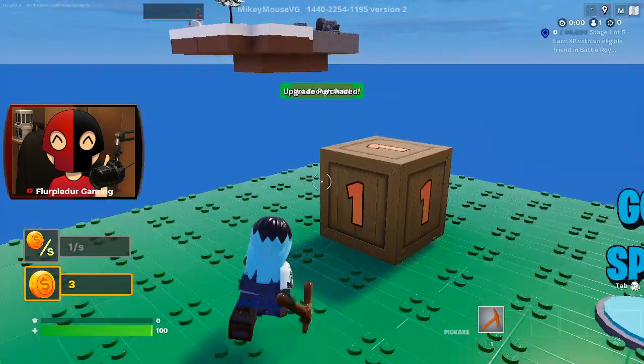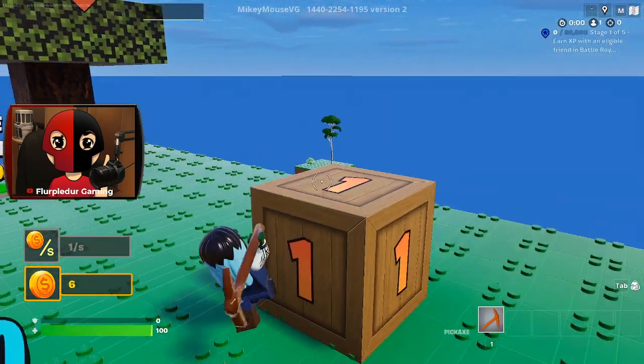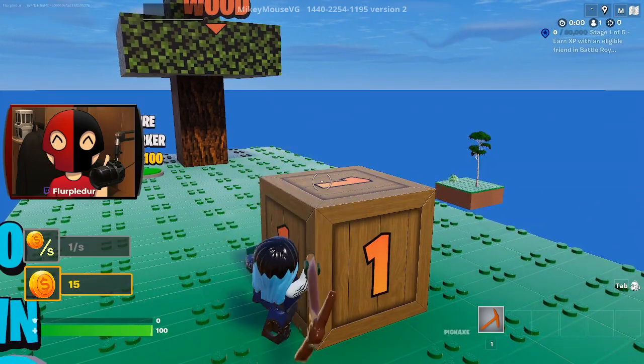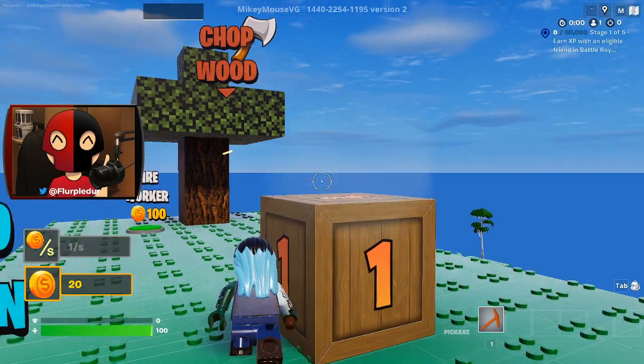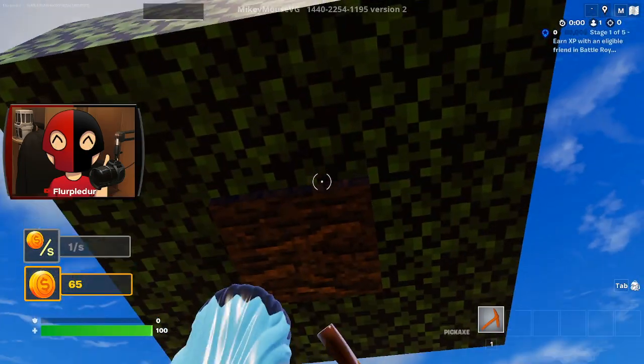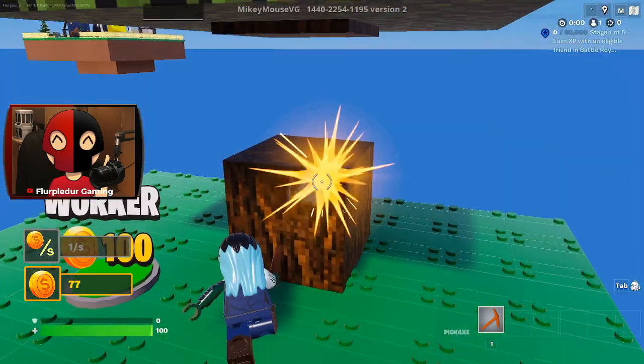All right, we got a tree. We gotta hire a worker at the tree. Okay, that upgrade didn't really get us anything, unless it's like 1.5 a second or something like that, or I don't know, dude, but it didn't really get us anything. Can we chop the wood? Oh, I see. Oh, this is so much better.